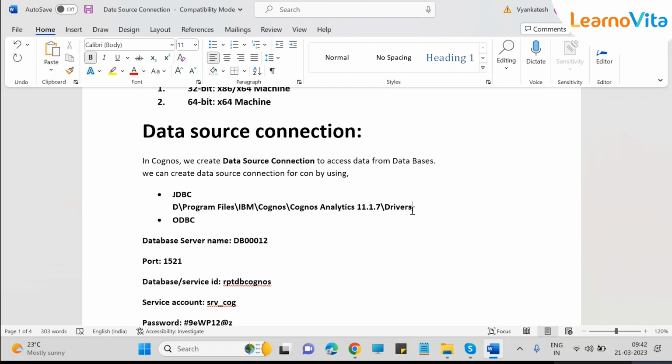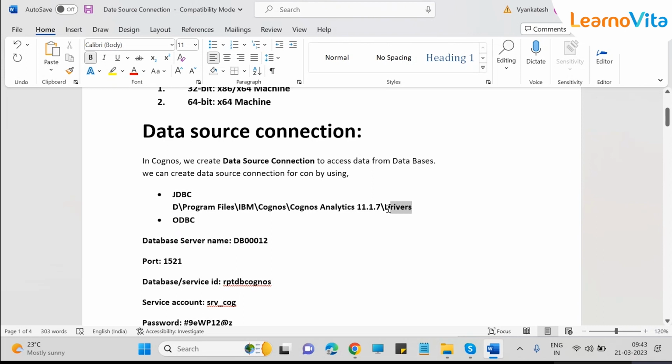That's why yesterday I kept saying the content store connects to the content manager, whereas the data source connects to the dispatchers. Understood? Yeah. So this is the reason that the data source connects to the dispatcher directly. The data source connection happens on the dispatcher, not the content manager, whereas the content store connection happens on the content manager, not the dispatcher. That is one of the differences between the content manager and dispatcher.